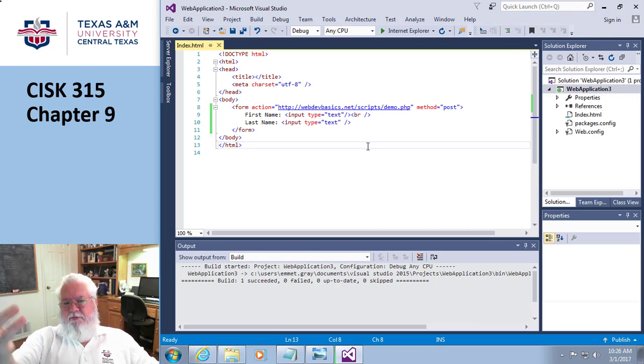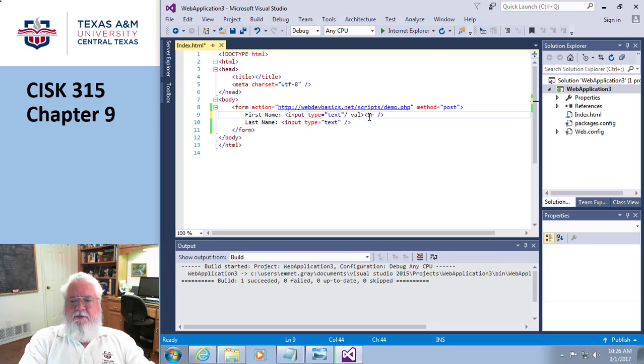Okay, so now I have two text boxes. What happens if I wanted to put some default text inside my text box? This is kind of a stupid example, but let's just assume one of the things you could do, whoops, if I get inside here. Remember I told you about the value thing? So value, I'm going to say, is going to pre-fill the box for me.